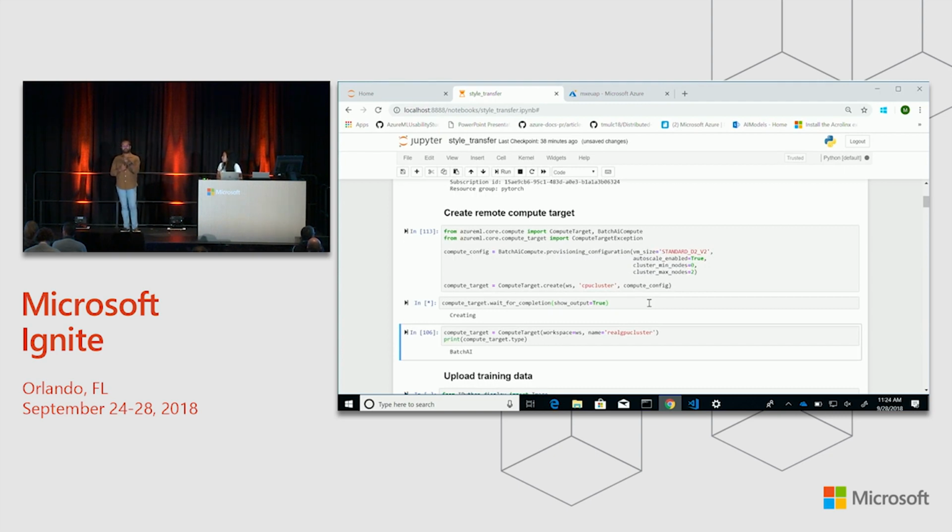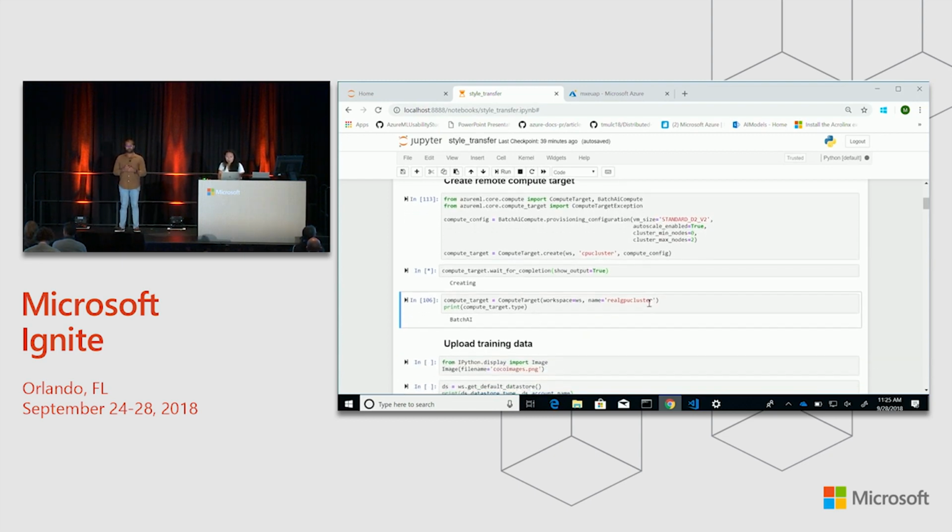As you can see here, you can provide a bunch of parameters to the compute you're trying to create. In this case, Meena has autoscale enabled equal to true, and she gave a min node and a max node. What that allows us to do is start with a 0-node cluster, and you're not paying for any compute. We provision the compute for you, but it's just sitting idle. It's only when you submit a job on that compute that it autoscales to 2 nodes, runs the job, and then scales back down to 0. So you can think of it as a way where you use that compute only for running the job and not otherwise. And that reduces your cost.